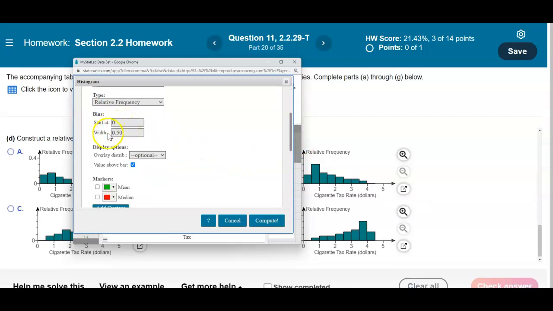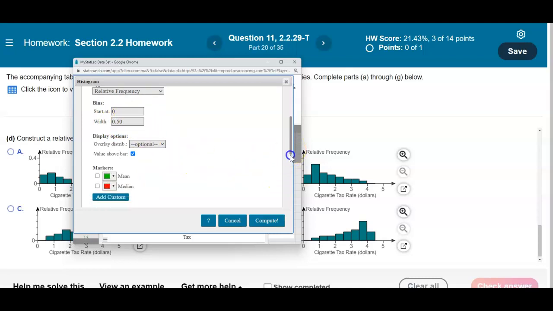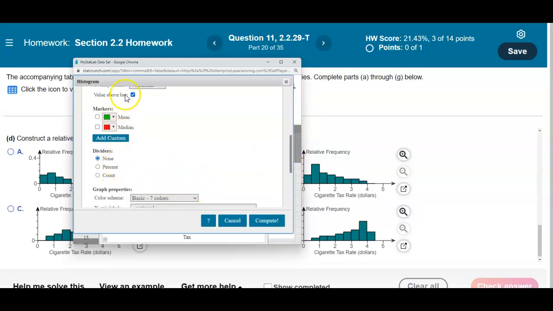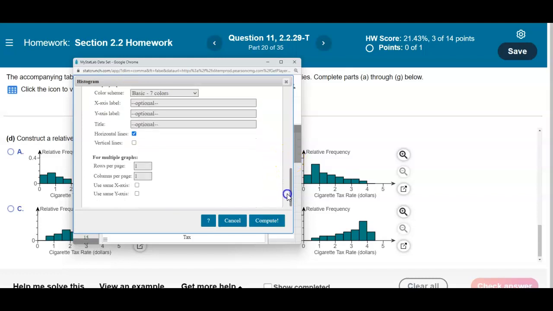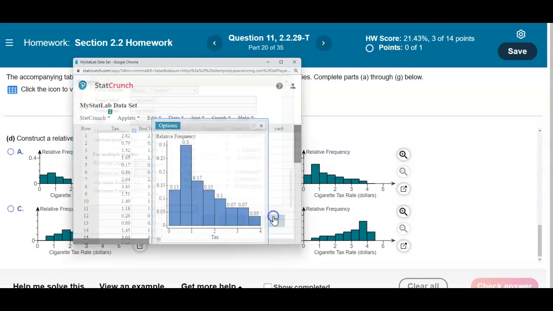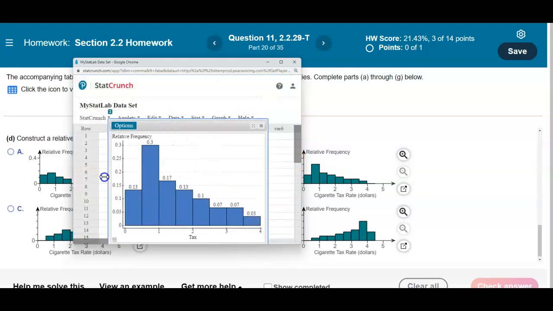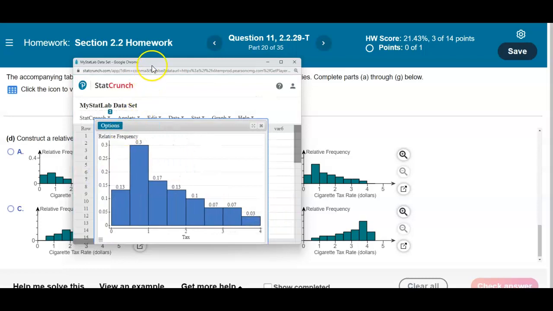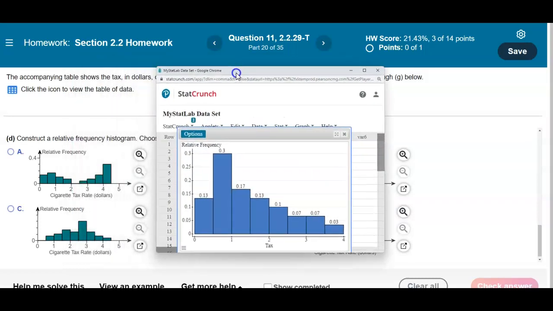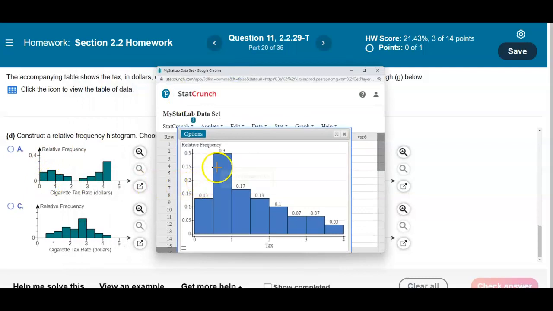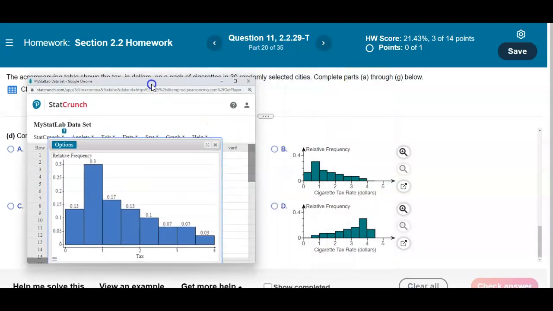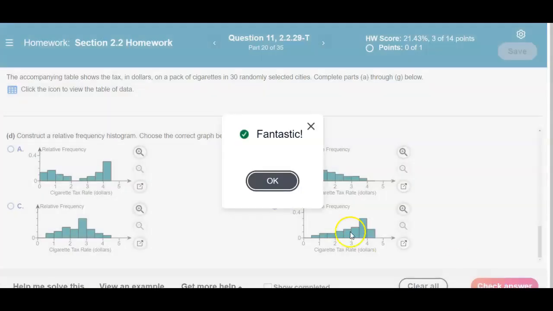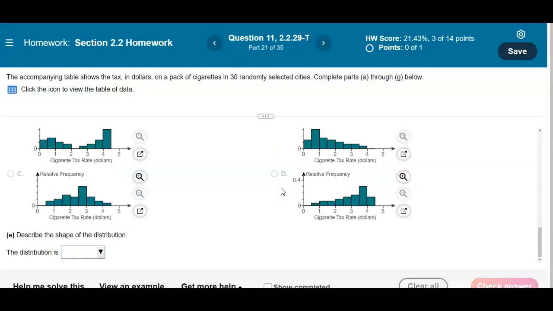We're starting at 0, the width is 0.50, we have our values above the bar, and we select compute. So now we have our relative frequency histogram. It doesn't match A, it doesn't match C. Over to our right, it looks like it is B. So we're going to select B for our answer, and there is our result.